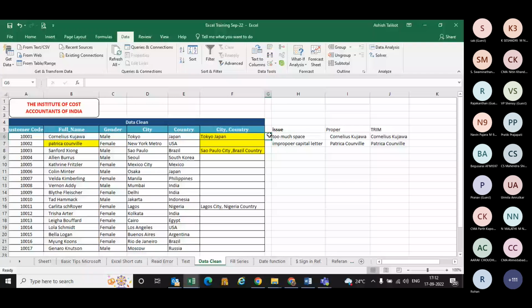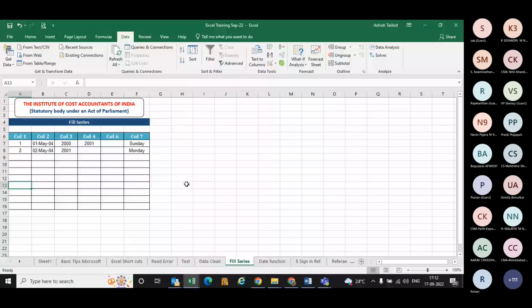Coming to next is the fill series. Suppose normally the serial number you want to update up to 10. You simply need to drag it from this corner and you can continue the series.